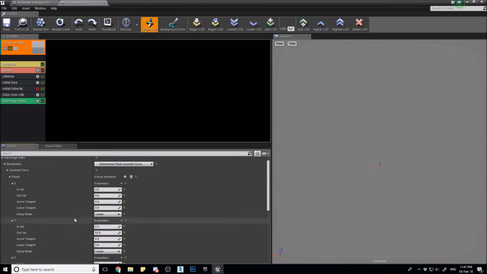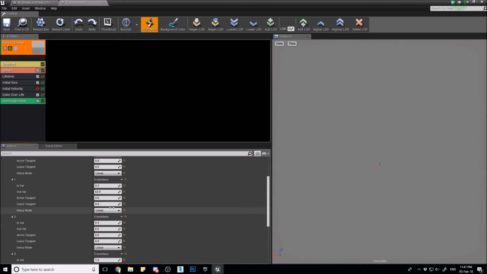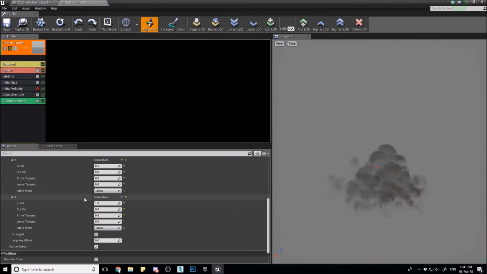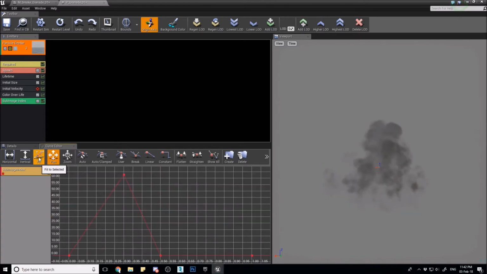So now, punching in all these numbers can be a bit of a pain after a while. So the best way to visualize this is to turn it into a graph. And to turn this into a graph, you come here and you press this little button here. It didn't do anything, but don't worry about it, because it should come up here in the curve editor. Now here in the curve editor, if you don't see anything, you go to fit.